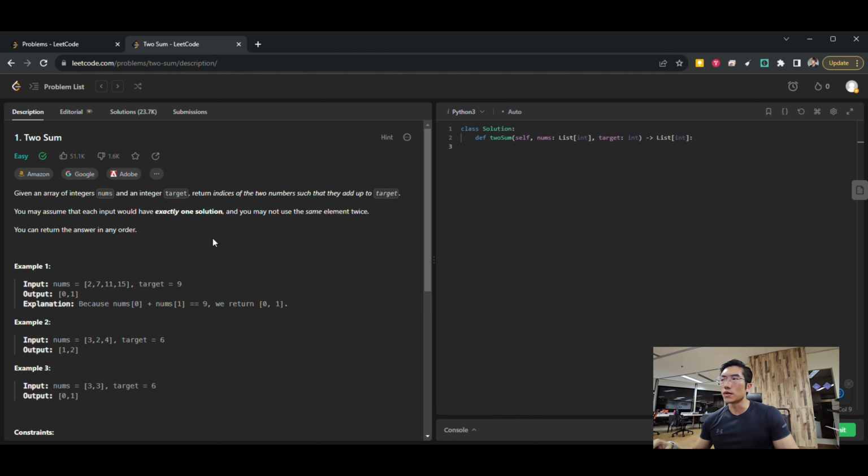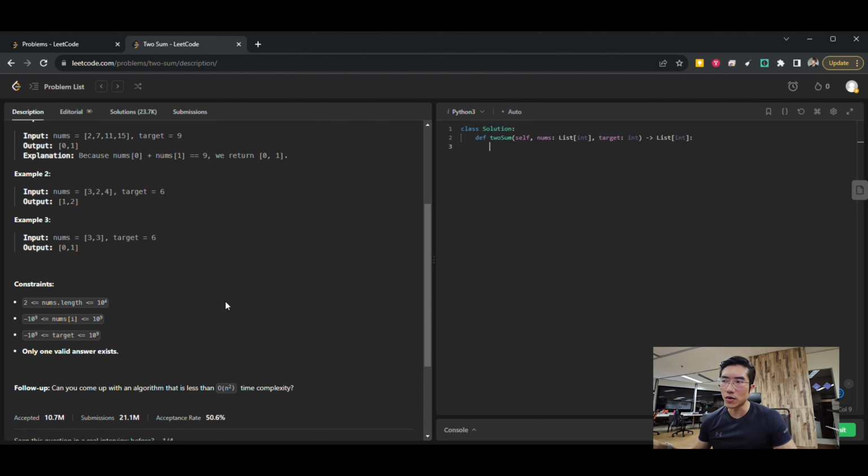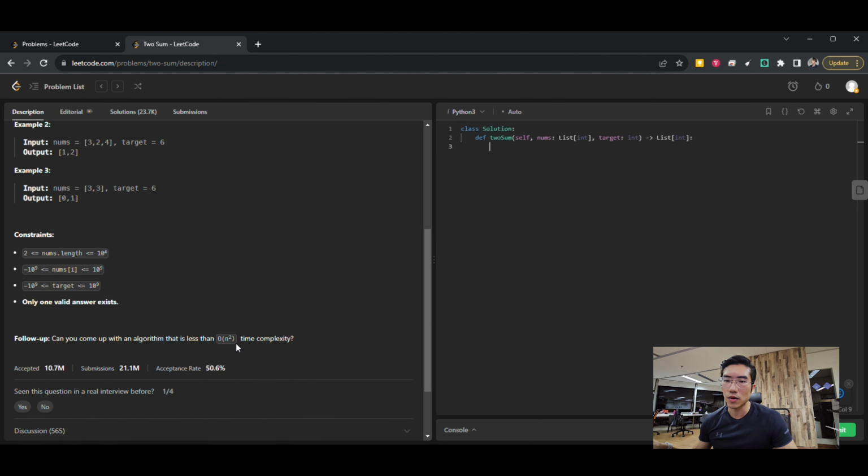So let's just imagine that we are doing a brute force method, and in a brute force method we will be using a nested for loop, which will result in big O of n squared time complexity, which is not what we want.